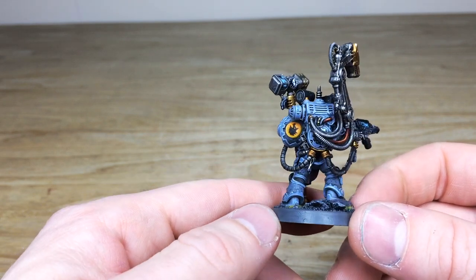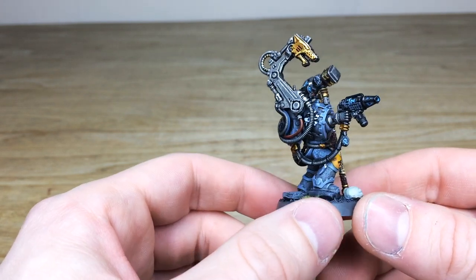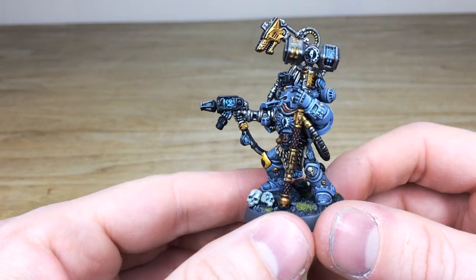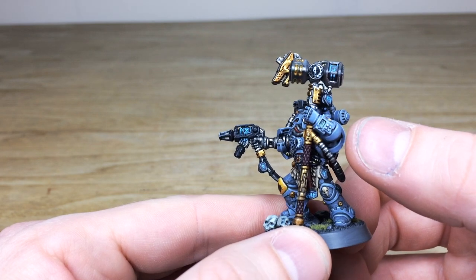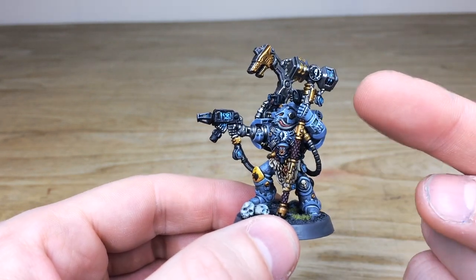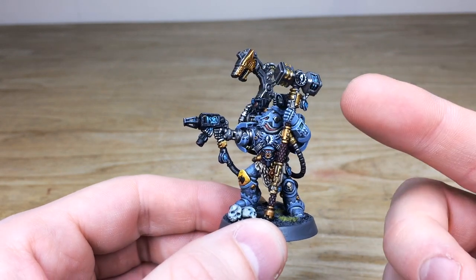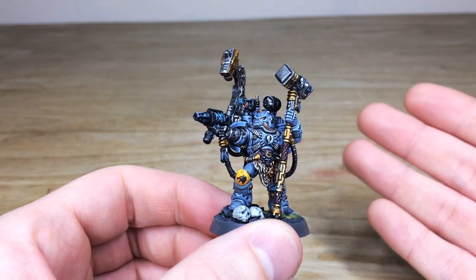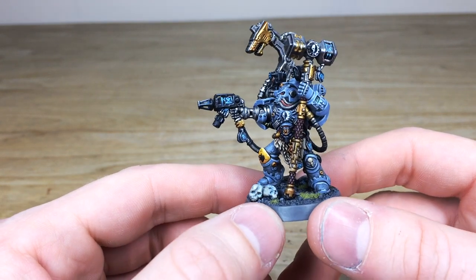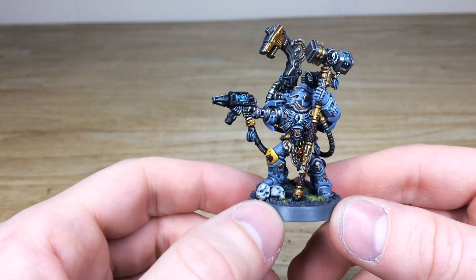There are a couple of little bits of freehand, like on the kneecap and also on the shoulder - the wolf's head as you'll see. Moving around, we've got all the areas of the armor edged really lovely in a super sharp fashion, in a really cool complementary color to the rest of the armor. You've got the little screens, buttons, and dials on the wrists all painted as well. That glow on the hammer is worth mentioning again - just inside that yellow energy glow on the end of the hammer you've got the mechanical symbols all painted and sectioned in half as they should be.